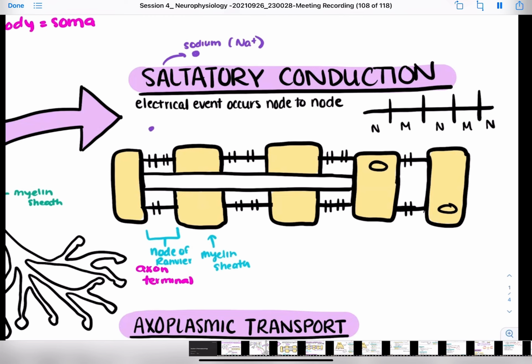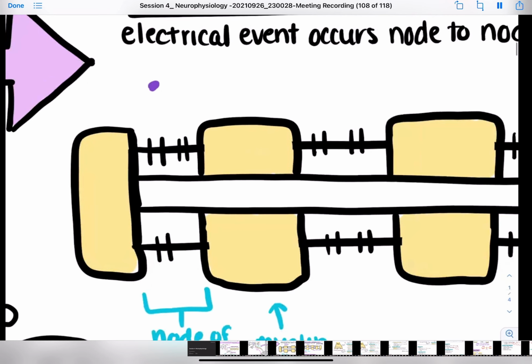What happens is once I hit my action potential, I'm going to activate voltage-gated sodium channels. Right here you see it. This is my voltage-gated sodium channel. My action potential at the axon hillock gave the thumbs up. He was like, all right, ready for blast off. Go ahead, down my axon.